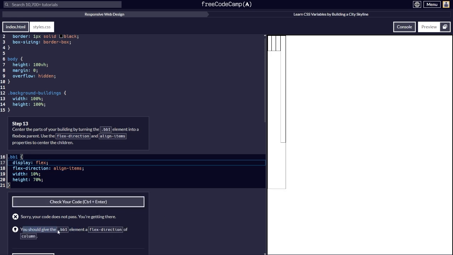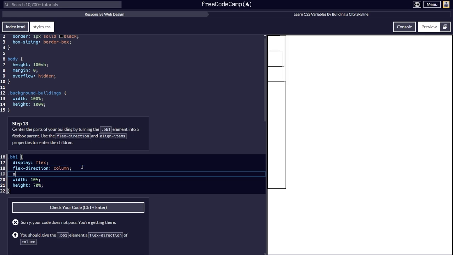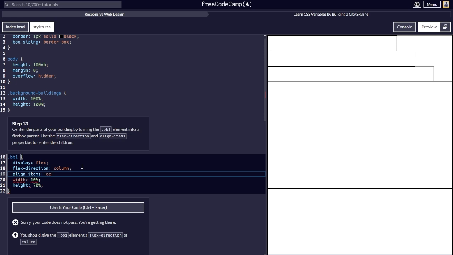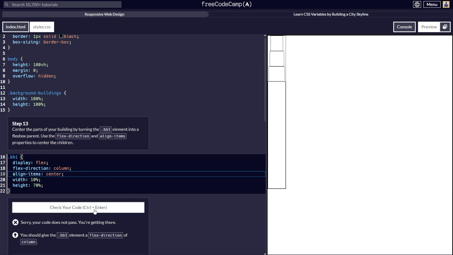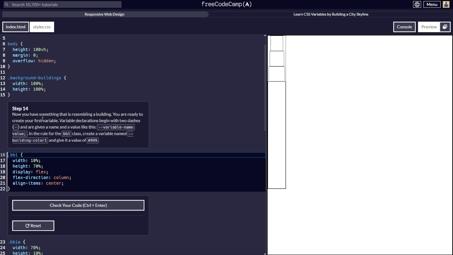You should give the bb1 elements a flex direction of column. So I also have to do column, and then align-items center. There we go. Alright, now you have something that is resembling a building.